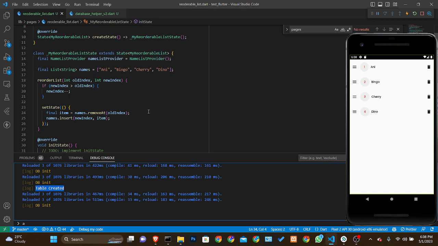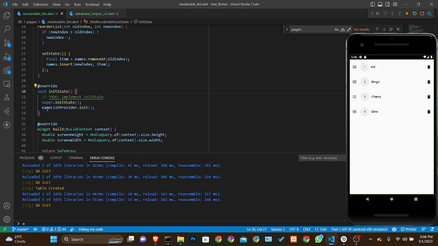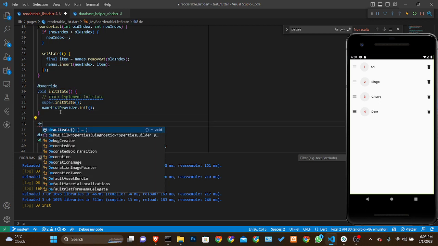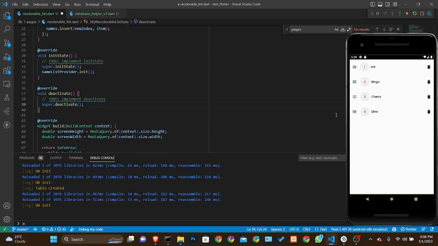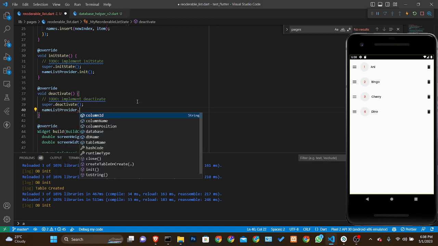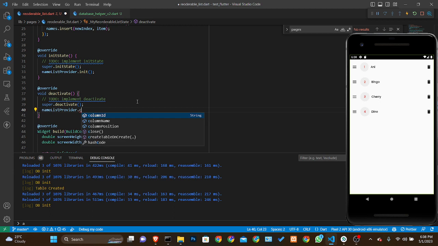So when the page is initialized, initState will be called. Then there is a function called deactivate, which is called when this page is closed. At that time I want to call nameListProvider dot close, which closes our database.